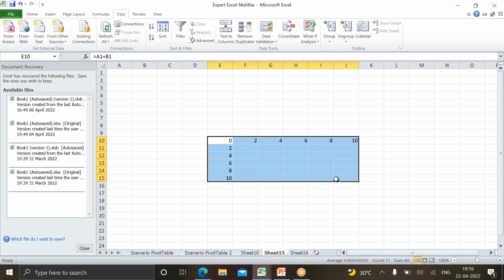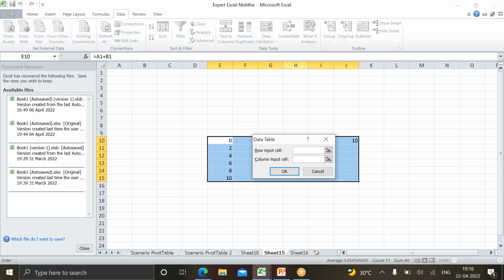Now go to what-if analysis, data table. Which are the two cells we took? That is, from rows and columns, A1 and B1. Put A1 in row input. In column input, put B1.